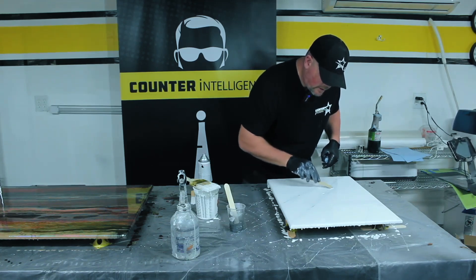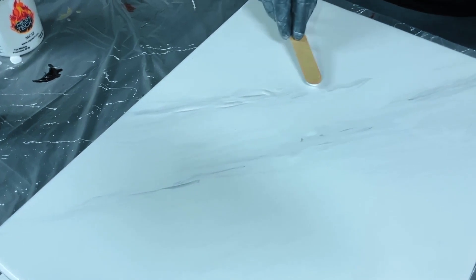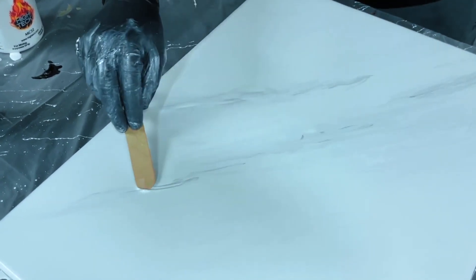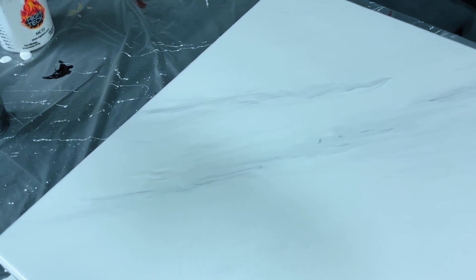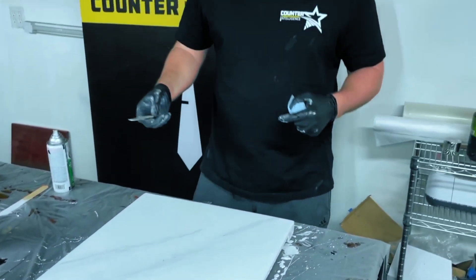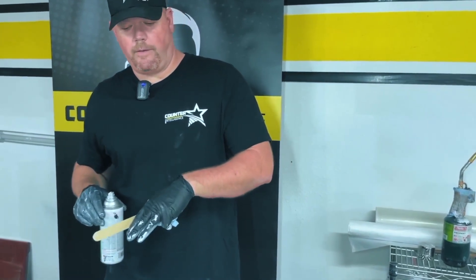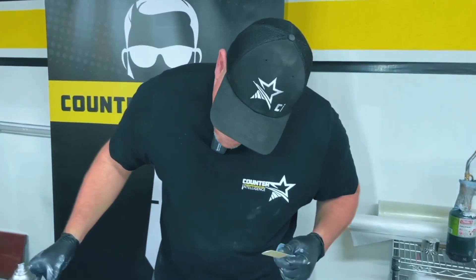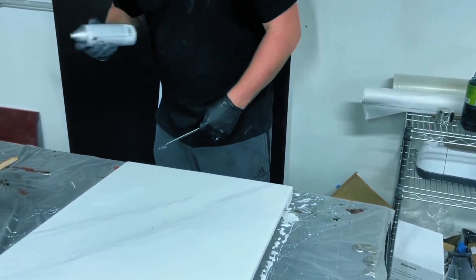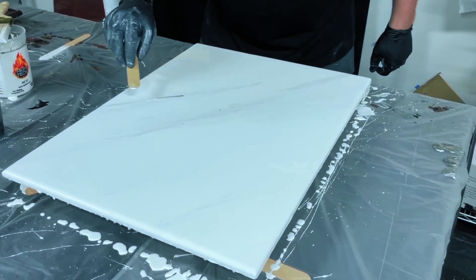This is going to be a subtle little addition that makes it pop a little bit. Some of these effects don't show well on camera, but in person, by adding this little bit of chrome spray paint, it's going to have a different type of reflection just in those areas. I recommend if you do this, don't do too much — keep it very light and subtle. I think we need just a little bit more since I buried a lot of it. You can always add more but you can't take it back out.